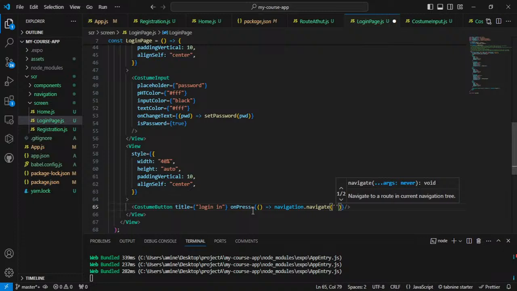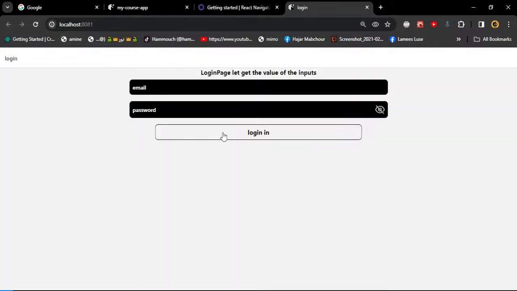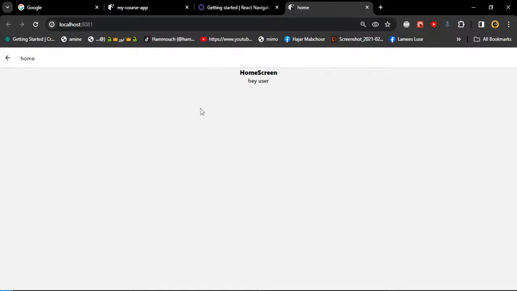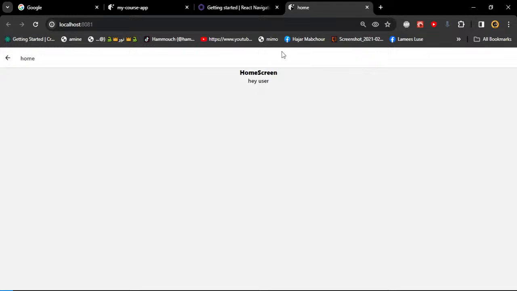We can add a condition that we need the email and then the password to be there, but at the moment I just want to show you how the navigation works. Right now, as I said, we're going to do Firebase, but I wanted to show you how you can use the navigation even without Firebase. Once I click, it should be navigating me back home. You see, we are inside the home screen. We can go back actually, and this is how you can navigate through pages, by adding useNavigation and whatever page you want.